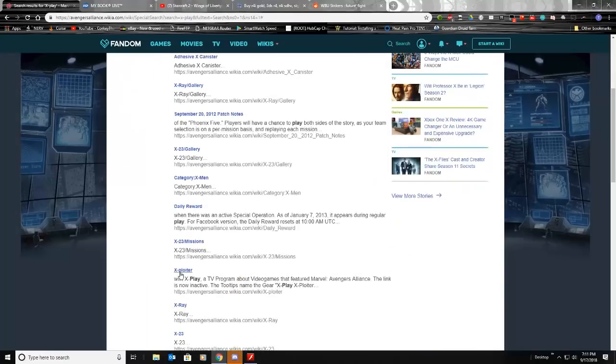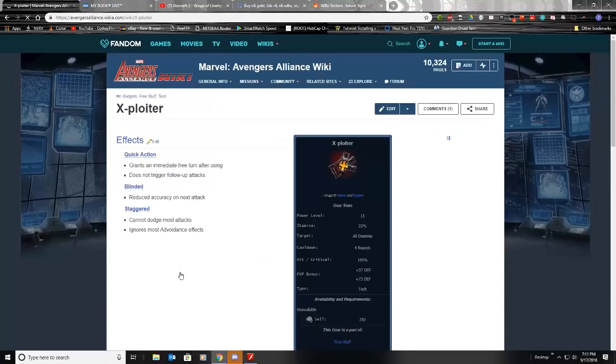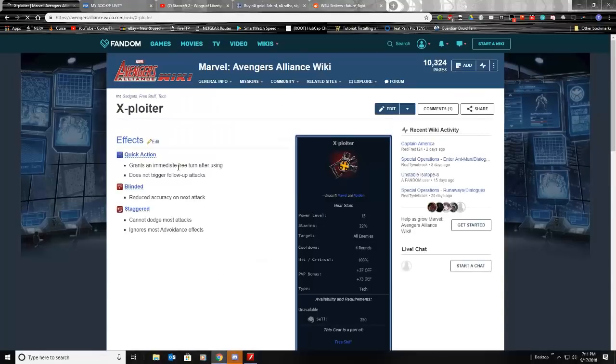Yep, here it is. This is it, the Exploiter. This was the item. It was a quick action, but it had a long cooldown of 4 rounds. It did blinded and it did staggered. This would go on to become a very, very needed debuff once we got the Hugin's Eye, and you needed to get that staggered on people.